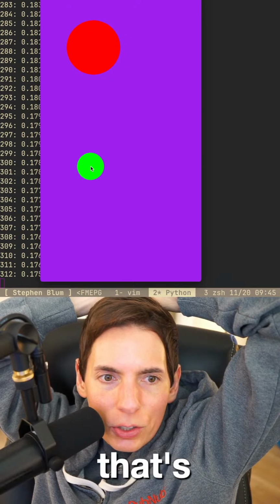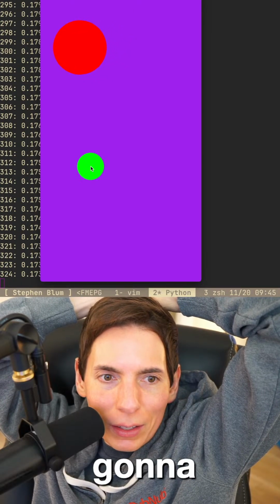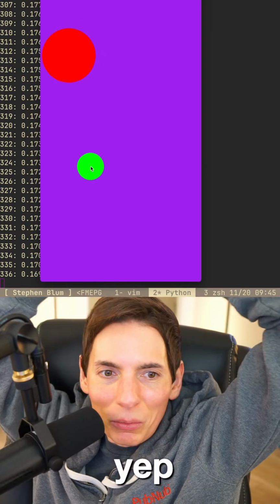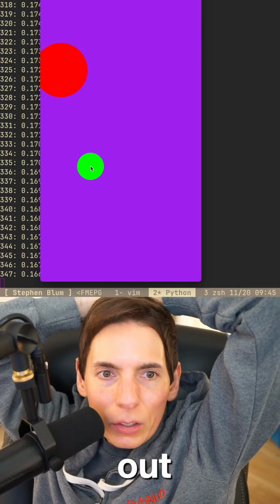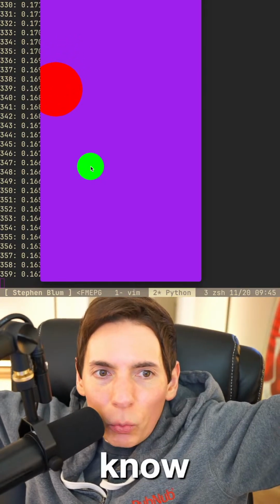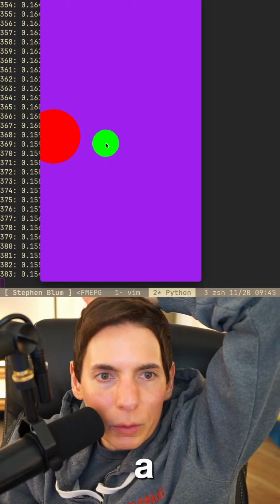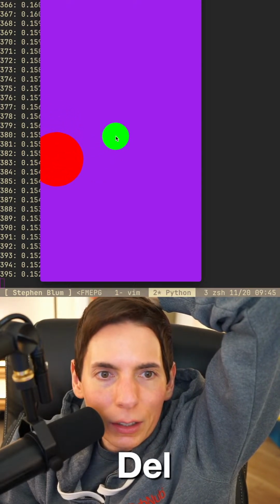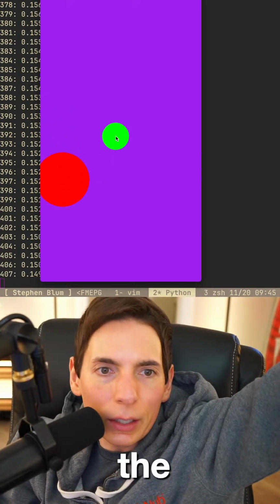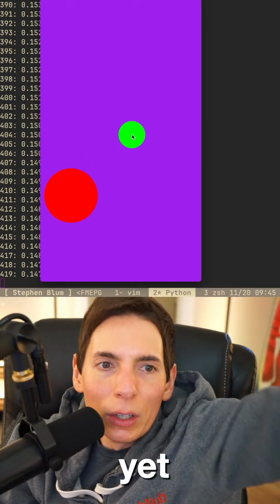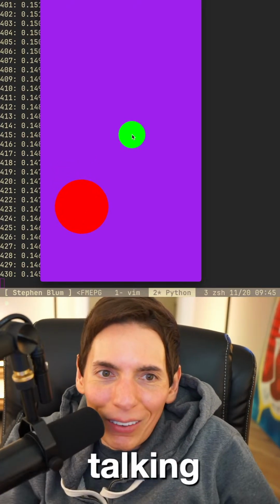Pretty sure that's the equation. Otherwise, your game's going to depend on the frame rate. Yep, you're right. We figured it out. Not using vibe coding. I know, Razor, we're doing it from scratch. In Pygame you need a delta, so it would be position, velocity, delta, clock tick. Yeah, we got the clock tick. We got the DT clock tick. We do use DT. You know what we're talking about.